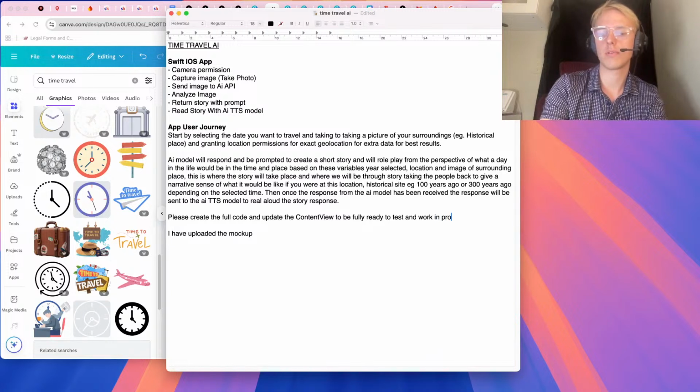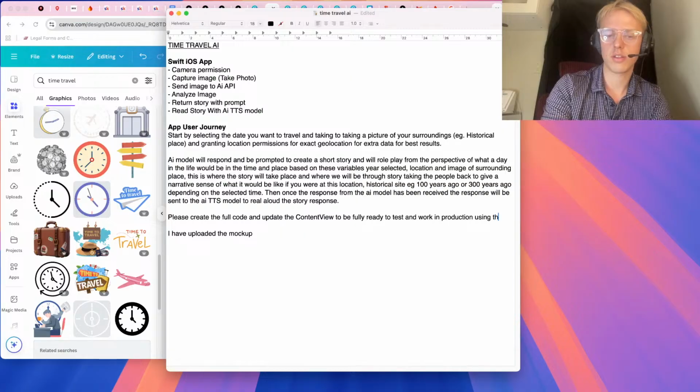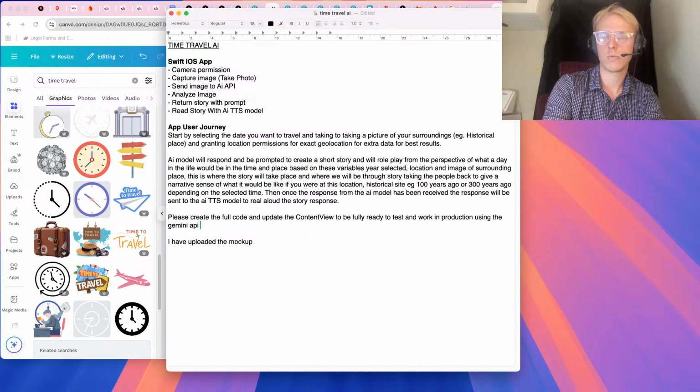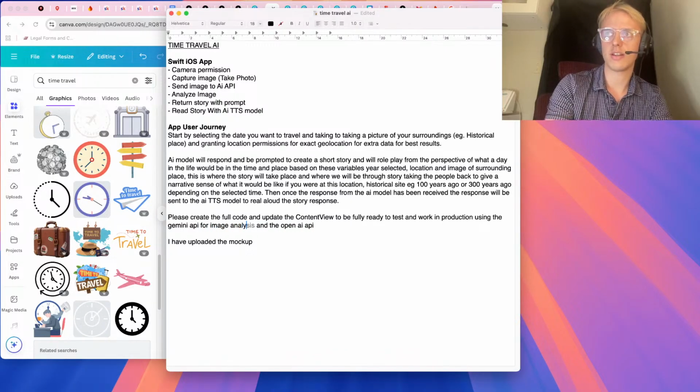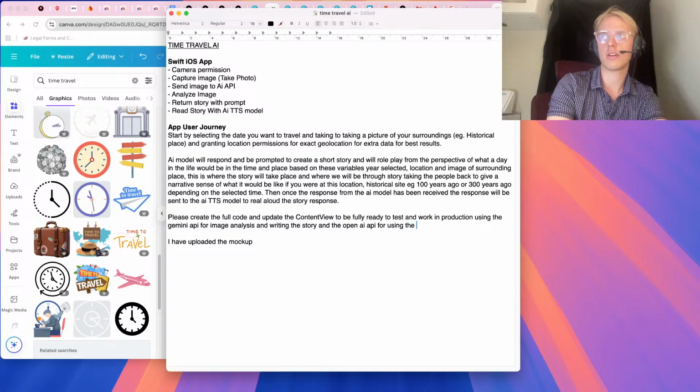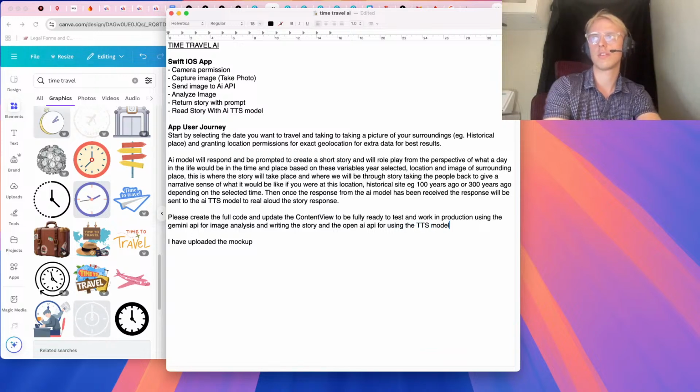Work in production using the Gemini API and the OpenAI API for image analysis and writing the story. And the OpenAI API for using the TTS model.